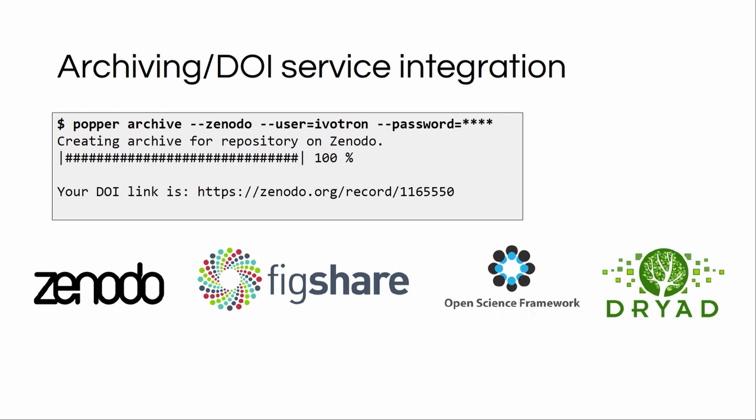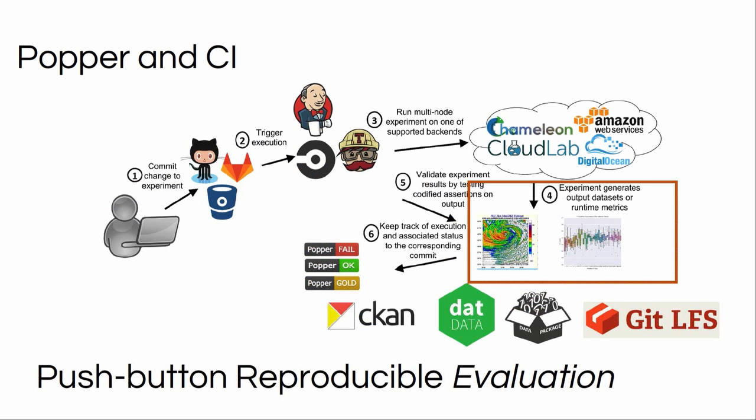We have been recently working on some archiving features so that you can basically have a GitHub repo and very easily get a DOI on Zenodo or Figshare or something else. And we also have some very easy to use facilities so that you can continuously integrate your pipelines. You generate CI configuration files that you put in your repo, and then you connect with existing services like Travis, and every time you make a change, you can rerun a pipeline and have everything automated end-to-end.